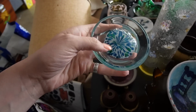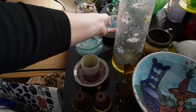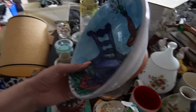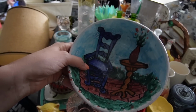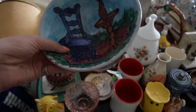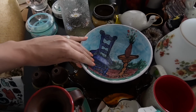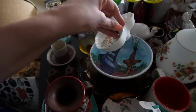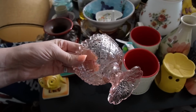I don't recall where I bought this. Oh, shoot. This one underneath, I remember that one was in Bedford. This was actually in Bedford as well. That was really fun. And they had actually identified who made this. So I may have to go back and watch the video because all I have to go on now is that butterfly stamp. So maybe we'll include that. I like that art pottery. I think it was only $10 even. This Ainsley Cottage Garden ring holder. That was Goodwill.